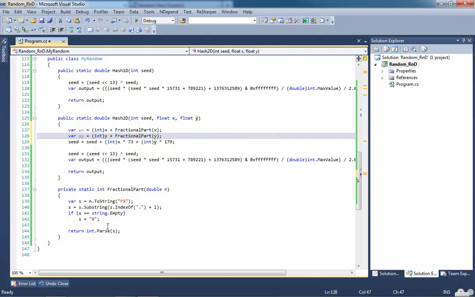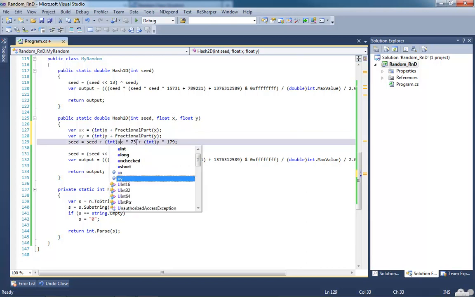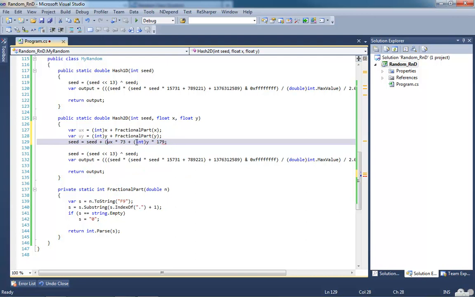We pass in 10. 10 comes back as no fractional part, so it comes back as 0. So we're adding 0 to 10. So as long as we're passing in integers or anything without a fractional part, these will have no effect. So if I modify this code as well, so I know these are going to be integers, so I don't have to cast these anymore.